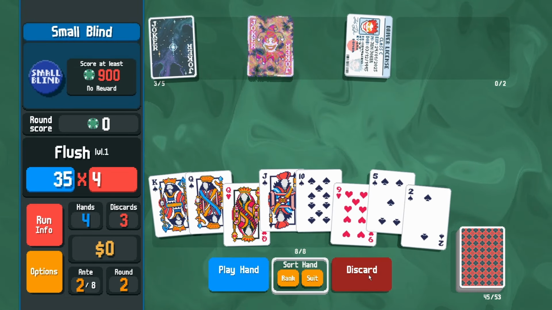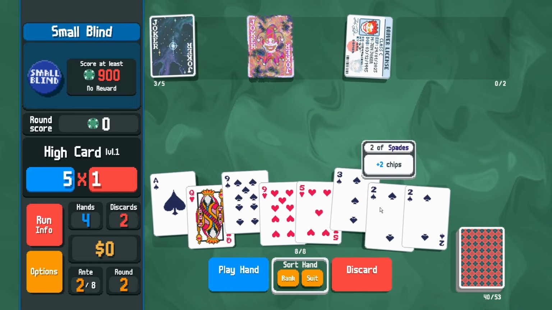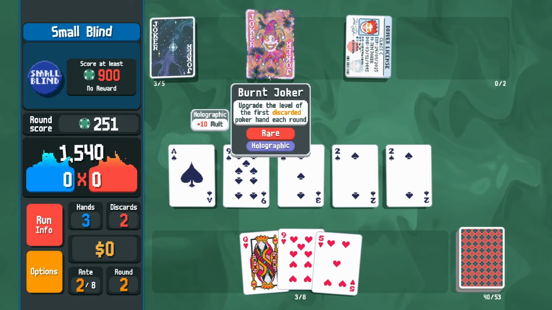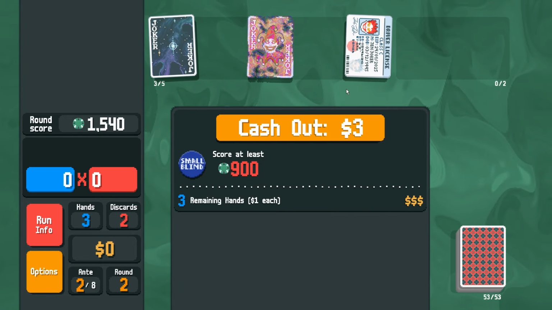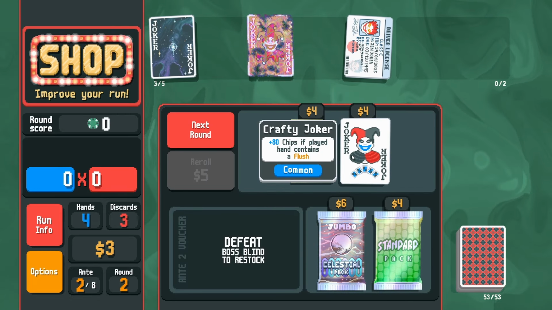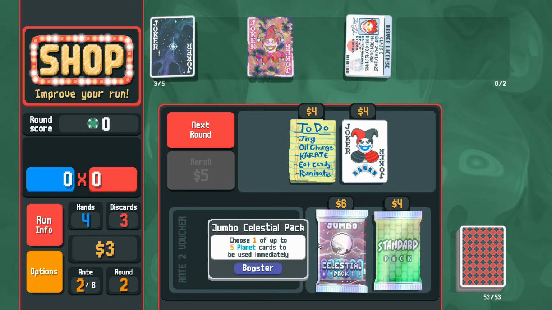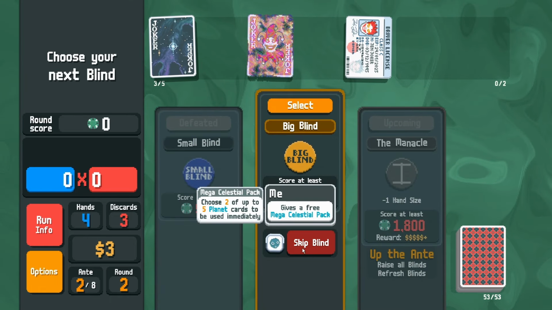Alrighty. Is this what we're doing this round? Are we trying to go to the highest flush we can? It's completely fine with me if we do that. We should be getting at least one per round. So hopefully it gets up to level 50 this game. 80 chips if hand contains a flush. I don't really want to buy chips yet. I don't really want to buy anything yet because I'm pretty broke. So we'll go to the next one.